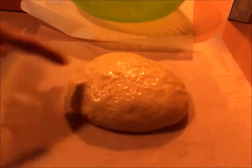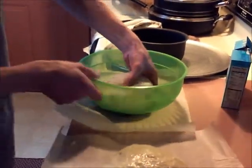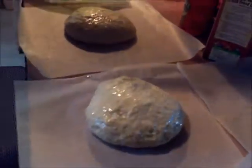Okay, that's dough ball number one. Here's number two. Goes in a little bit of oil to keep it from sticking to everything. And you gotta let it rise for half hour, 45 minutes or so. And just put them on there so that they don't stick to whatever I'm putting it in.